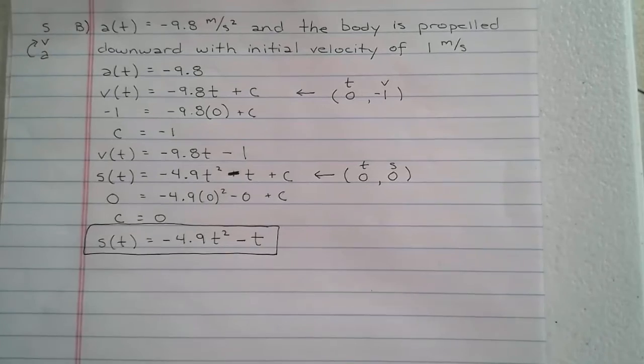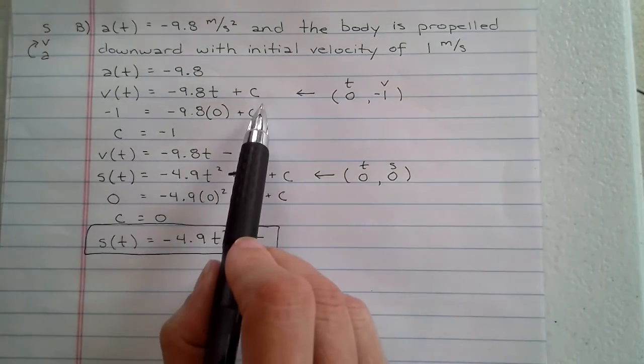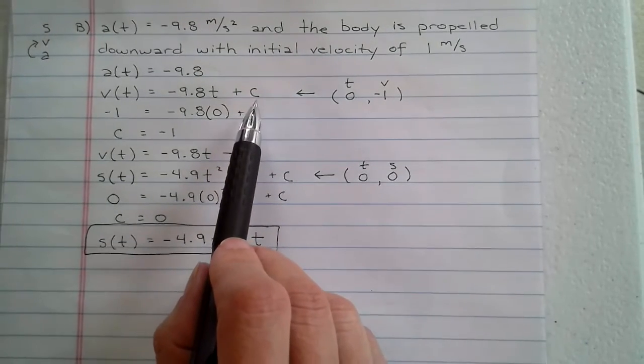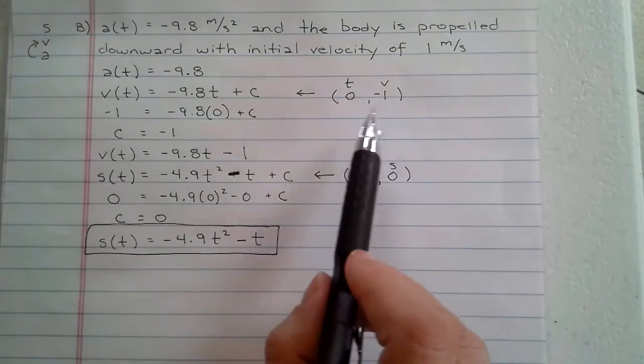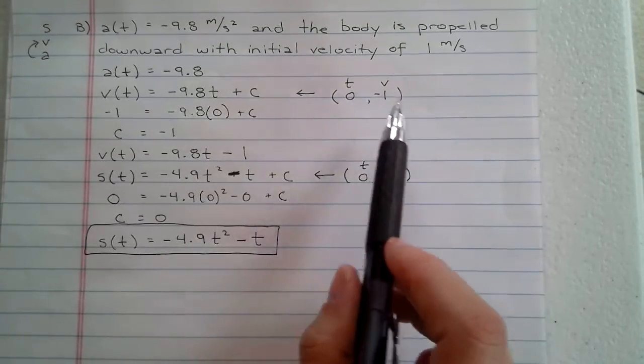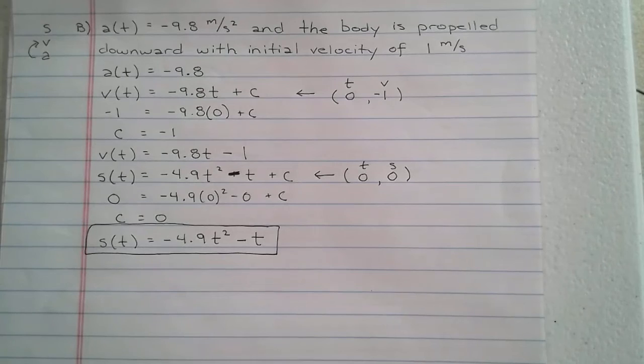Okay, so a couple things. You have to have a constant when you find the antiderivative. You have to acknowledge it could exist, and there has to be some initial information given for you to solve for the constant, or you can't move on. And that information will always be there. Just have to look for it.